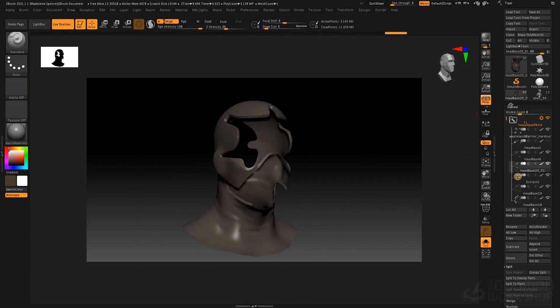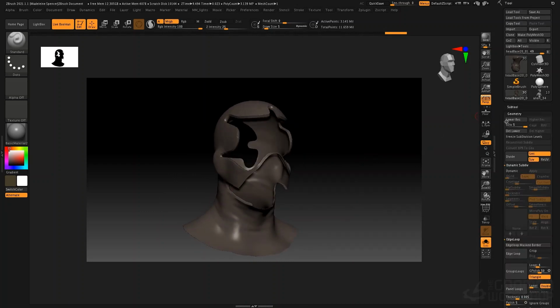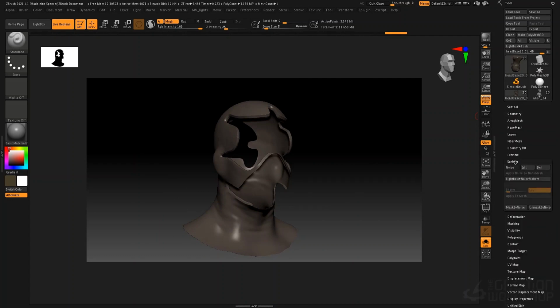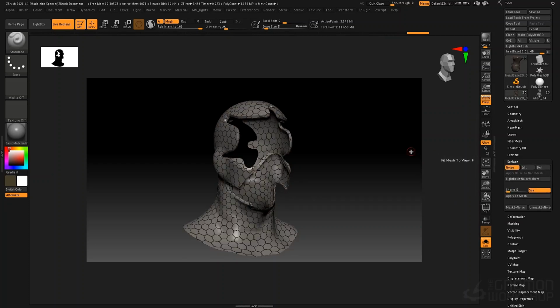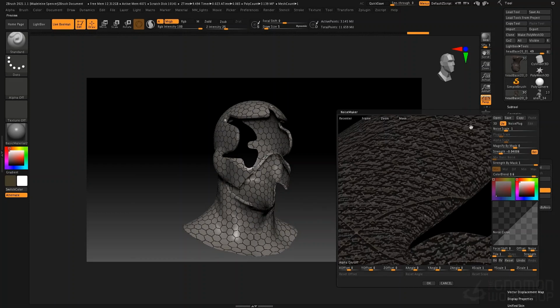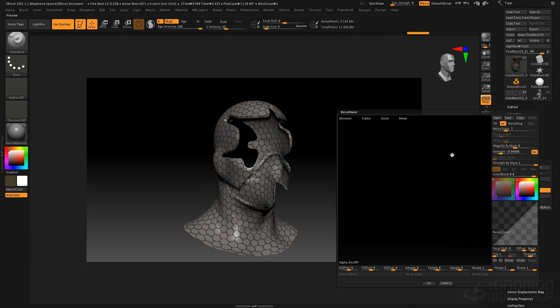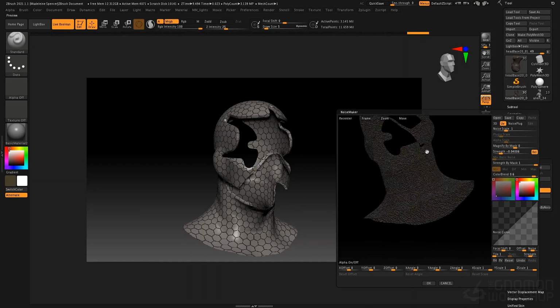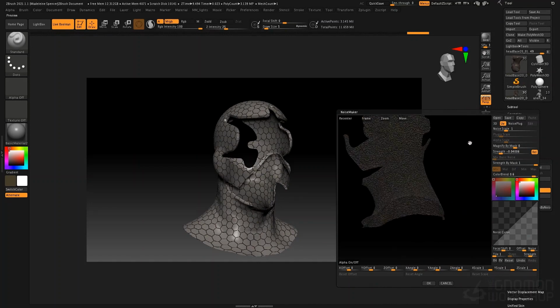Now, Noisemaker is found under Tool, Surface. So if we open up the Surface submenu here, we have Noise, Edit, Delete. So we're going to open up Noise. Then we're going to click Edit, and that's going to bring up the editor for this. So we'll turn off Noise Plugin, and we'll take a look at what we see by default. I'm going to click Frame, and we navigate this the exact same way that we navigate inside of ZBrush, just by clicking and dragging on the interface and rotating around.